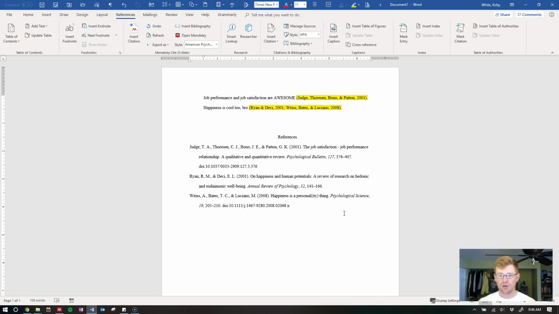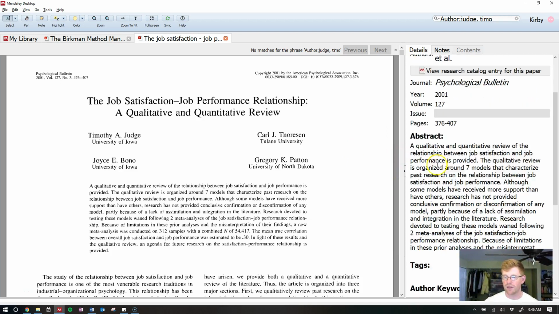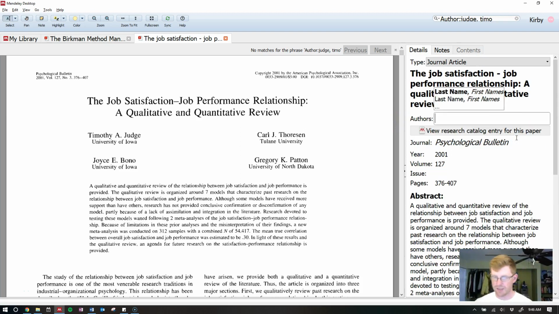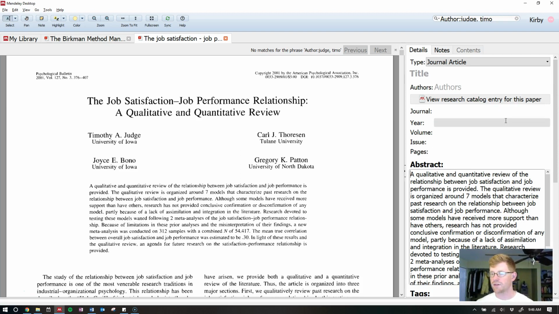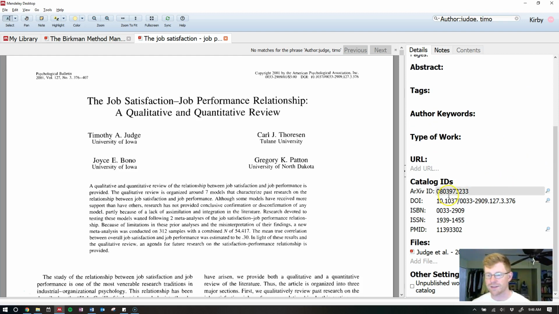So that's how you can build those references. Let's go back and talk a little bit about how to make sure we get this correct. Let's say we get an article that doesn't have any information in it. Watch this. This is risky. This doesn't work. Oh my goodness. We're just deleting everything. We don't care about any of this.